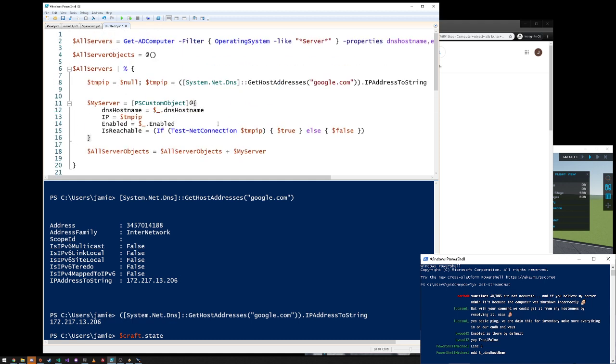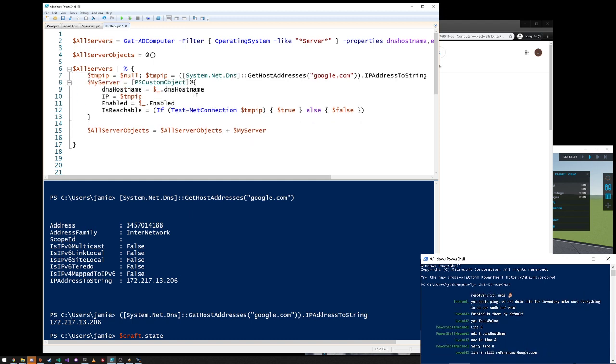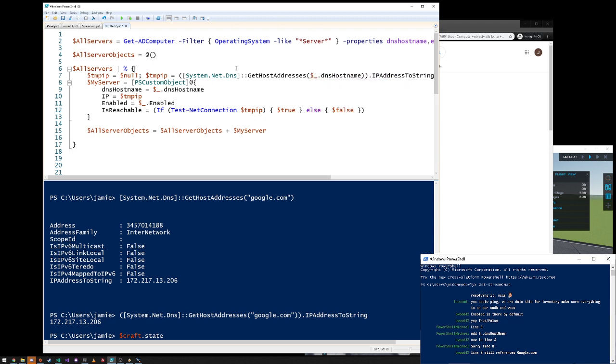There you go. All right. DNS hostname, it is there already. It's the first one. Well, yeah, so in this case, you would basically just be plugging in $_.DNSHostName. Yeah, pretty much.